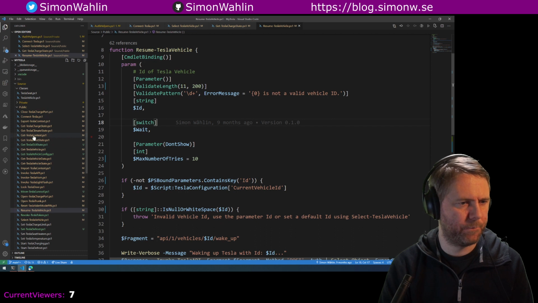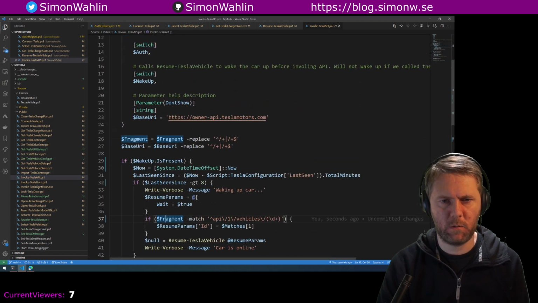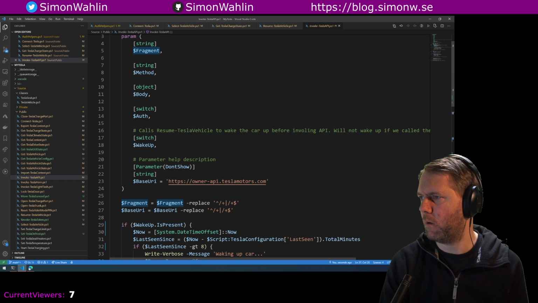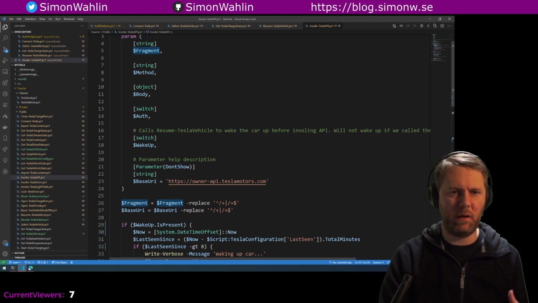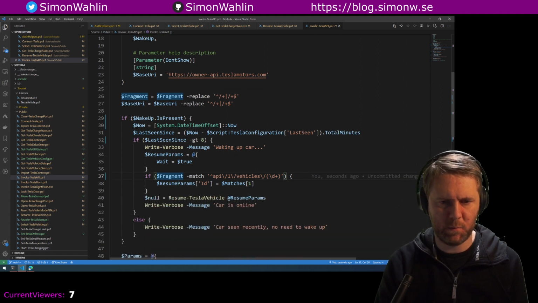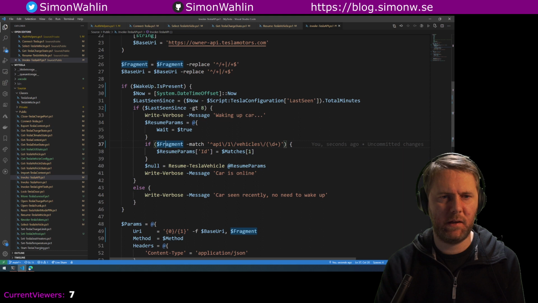That's no good. I wonder if I have Invoke Tesla API. So this is the one function that gets called over and over again. That is the actual wrapper around the API. So this is supposed to be the one that we always used. See, here is the logic.